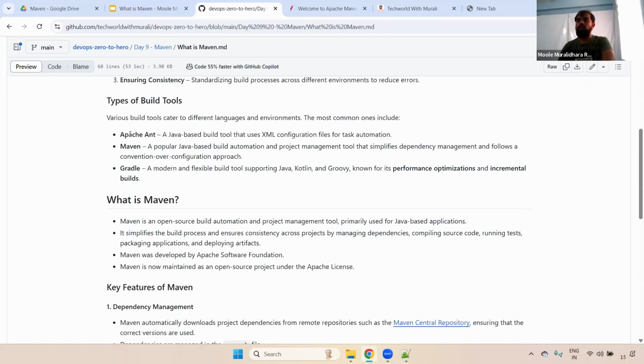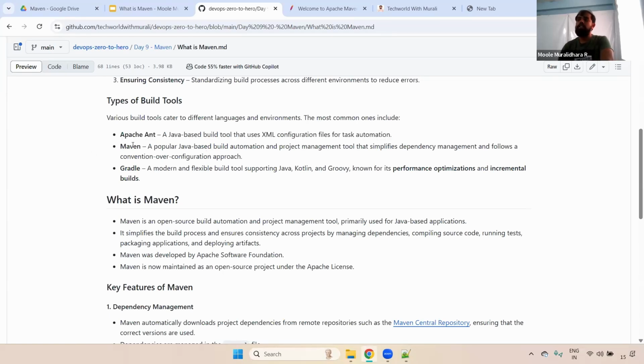But we are not using this one, so you don't need to worry about Apache Ant. In an interview, if they ask whether you have experience with Apache Ant, you can say no, because the majority of organizations are not using it.